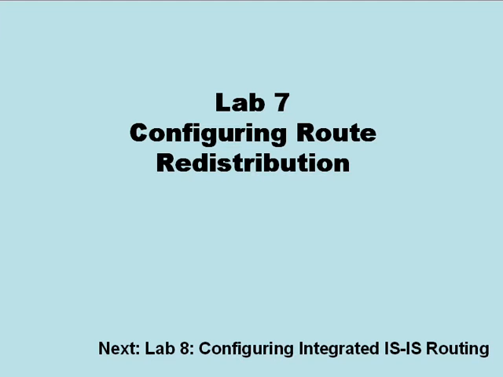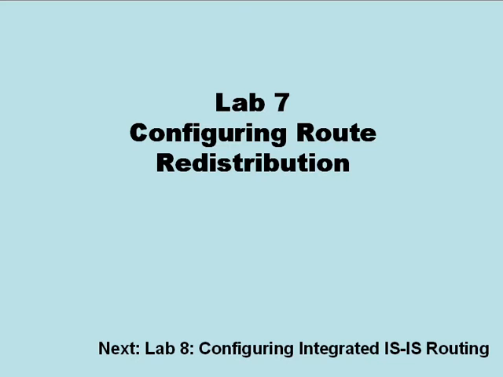In this lab, we saw how we could redistribute routes from one routing protocol or one routing process into another routing protocol, and vice versa. That was called mutual route redistribution. And even though in this lab we were going between a couple of different routing protocols, remember we could redistribute between a connected route and a routing protocol, or a statically configured route and a routing protocol. And one of the big challenges we had was that different routing protocols oftentimes use different metrics, different measurements of how attractive a route is.